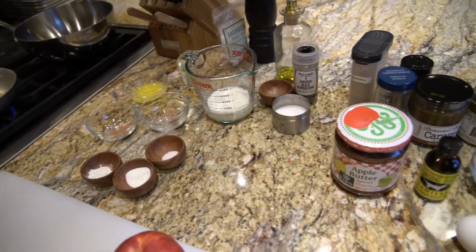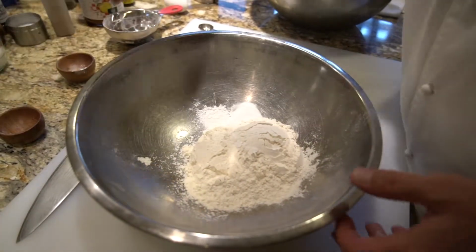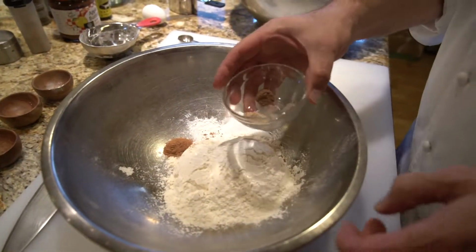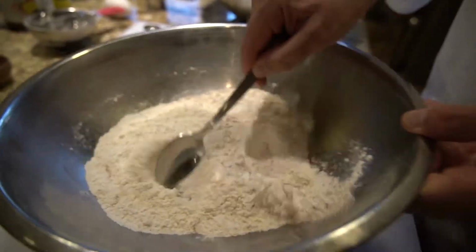So the first thing we're going to do is put all of our dry ingredients together. Just our flour, baking soda, baking powder, salt, a teaspoon of cinnamon, and a quarter teaspoon each of fresh ground nutmeg, some cardamom, and allspice. We'll just combine that, set that aside, and get our wet ingredients.